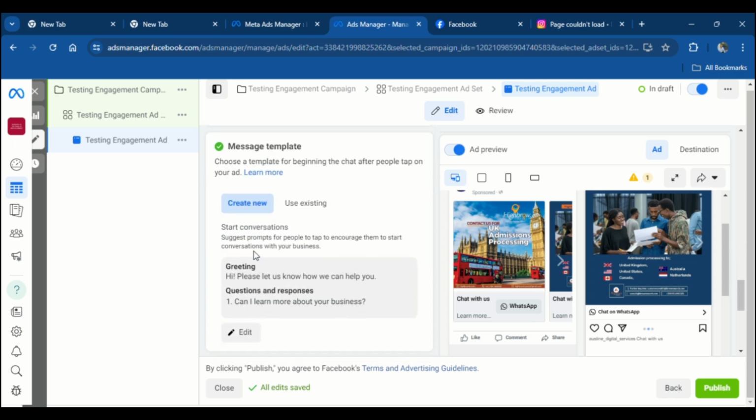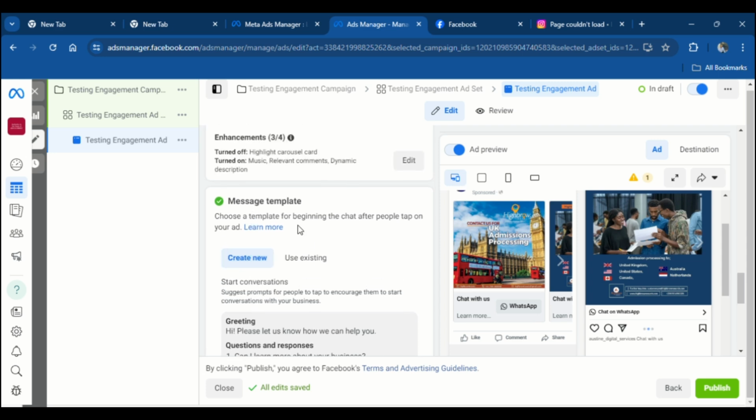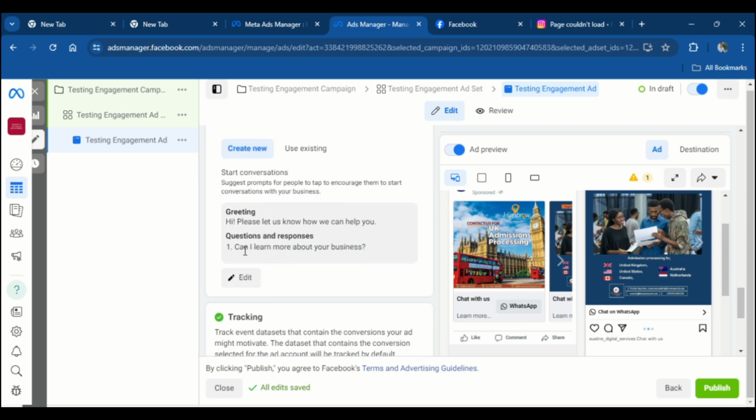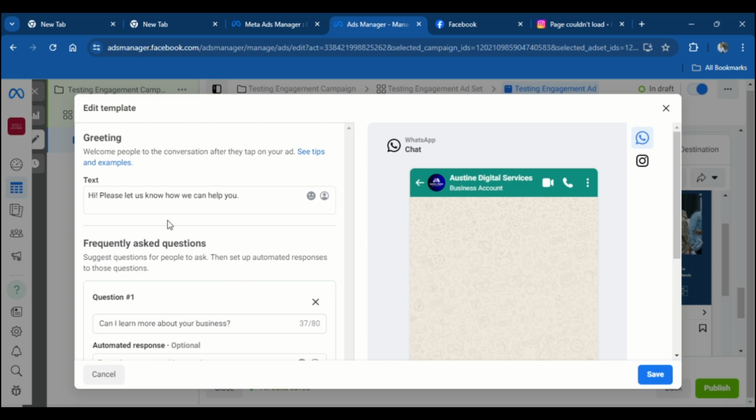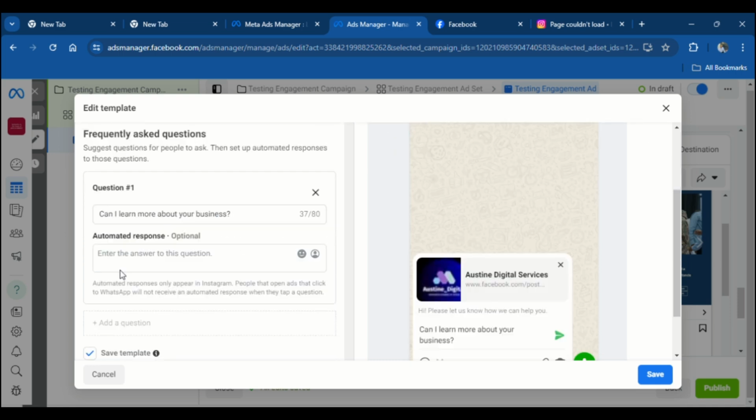At the same time, this is the message template, like all those first messages that come to you, say thank you for coming to our page, how may we help you. So you can also edit it. This first one is auto-generated, and the second one is also auto-generated.